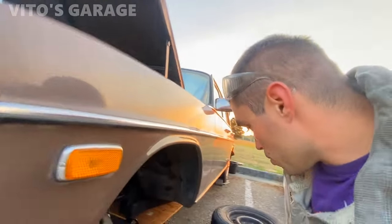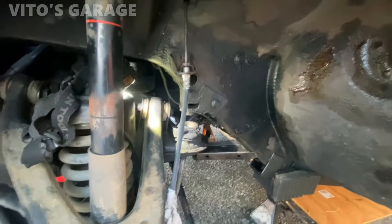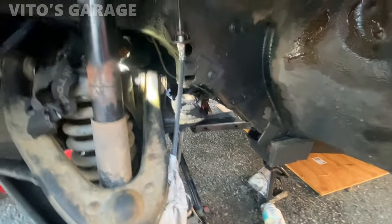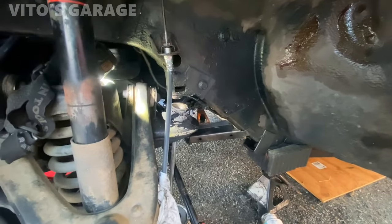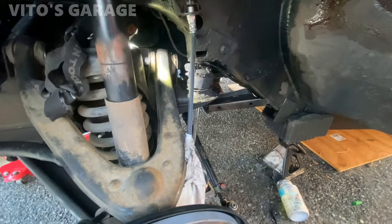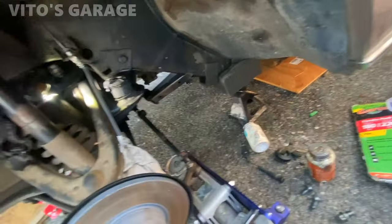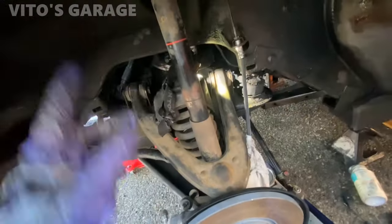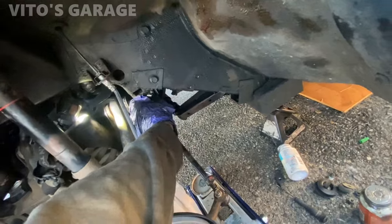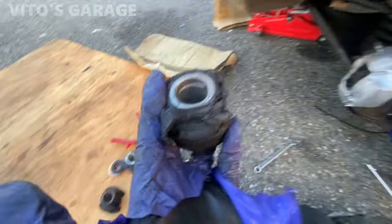Okay, so remember how I told you that you need to use this rubber pad between the frame of the car and the subframe? These bushings aren't really crazy in there, so I just learned that you can probably just do it like this. They're going to come out, there's not a lot of pressure holding them in. Some cars you actually have to do it the way I showed you on that side, but on this car it's not really necessary. This is the worst bushing right here.